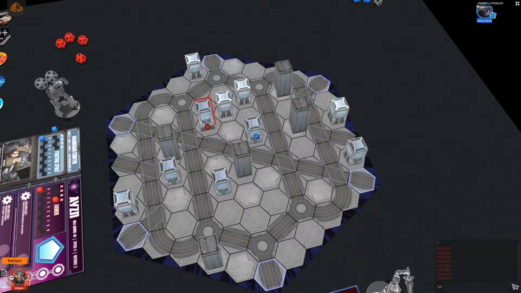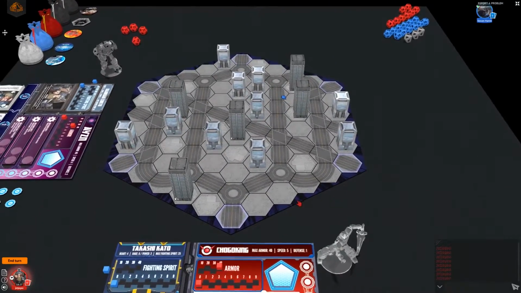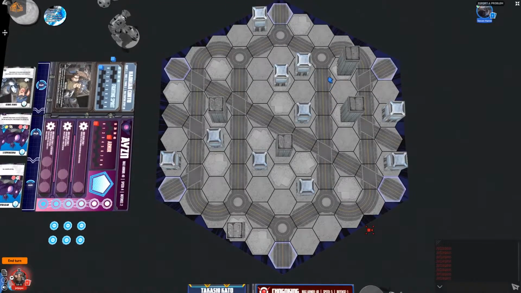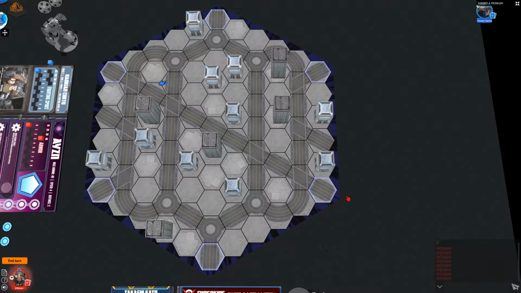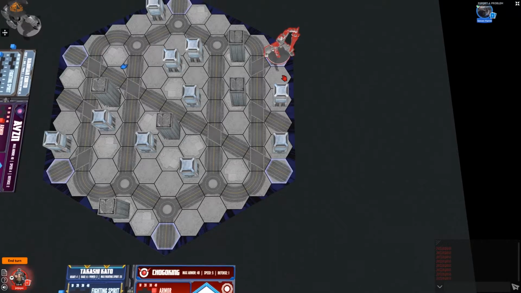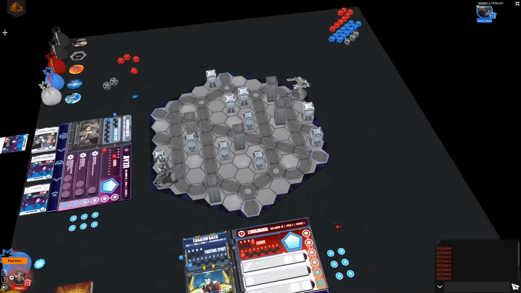Actually, yeah, let's leave it there. There's a little bit of extra cover on the side of the board. So I'm going to choose my starting zone. This is kind of interesting. I actually think I'm going to start over here by these structures. All right. Yeah, I like it. All right, so I have placed.